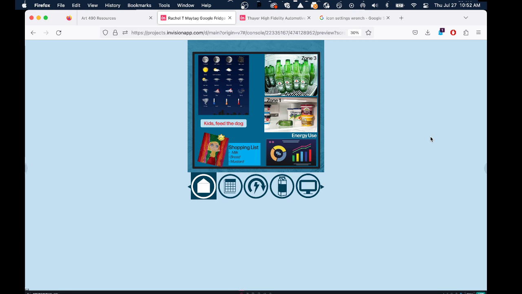So I would say have fewer things on your home screen. And like, this is a photograph, this is an illustration, this is a graph, and here's something in between illustration and icon.